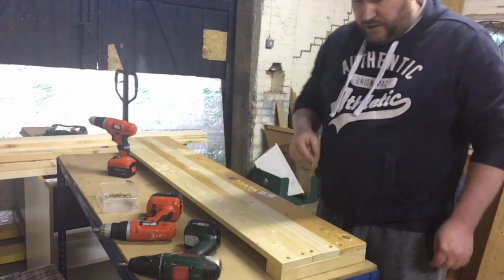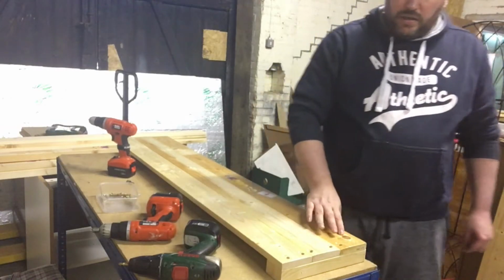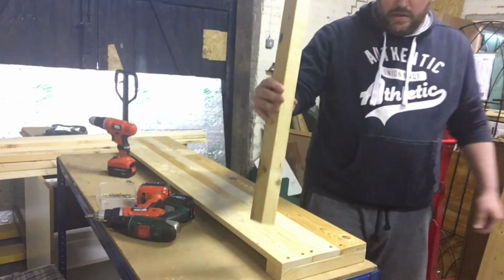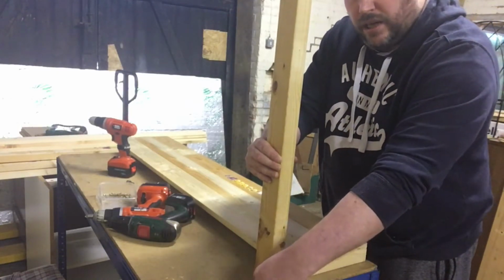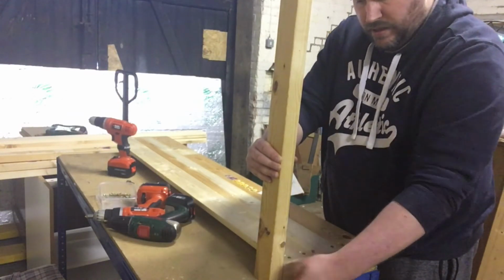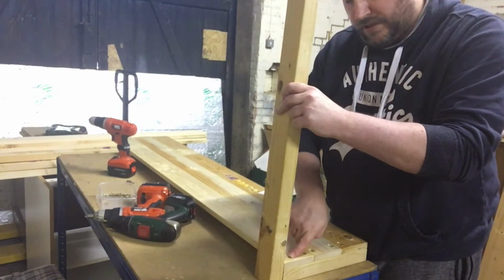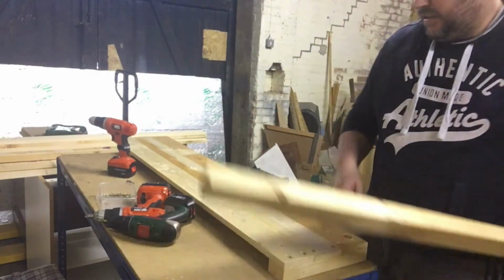Okay, had a little bit of an issue. Managed to get these screwed in, but then realised, looking at the timber piece on the end, which is going to have one of these attached to it, that my positioning of the screws on here wasn't very good, because through here I'm going to need to put at least two screws. Two screws means a bit of a gap between the two of them. So sort of like one here and one over here. But that means that the one here may hit this screw. So what I'm actually going to do is move the screws over a little bit, so that the screws in here will go either side of any screw that goes down into there.